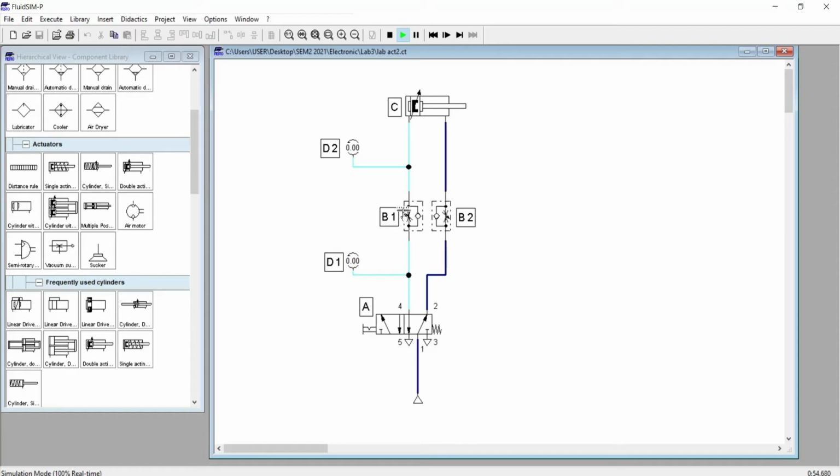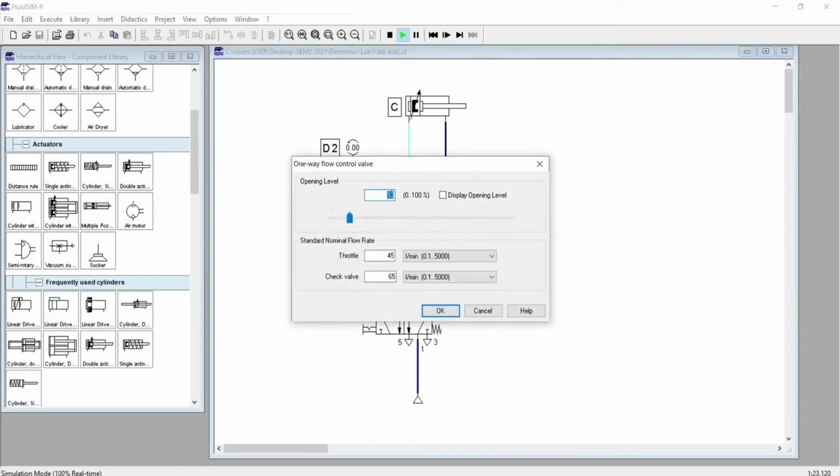When we press the switch, the manometer will take the reading of the pressure that has been successfully inserted inside the cylinder. Okay, then press again. So for example, we set the opening level to 100% at B1 and B2.